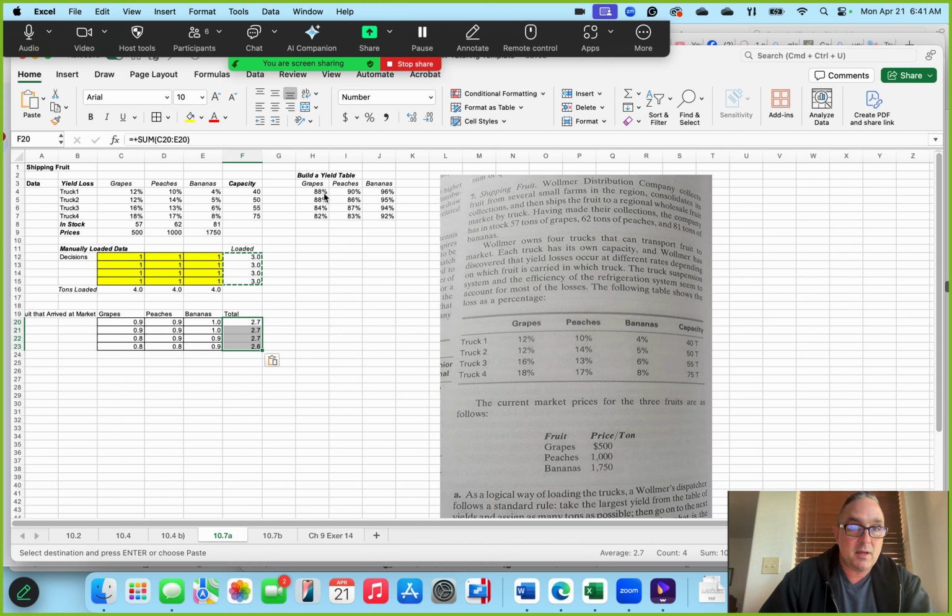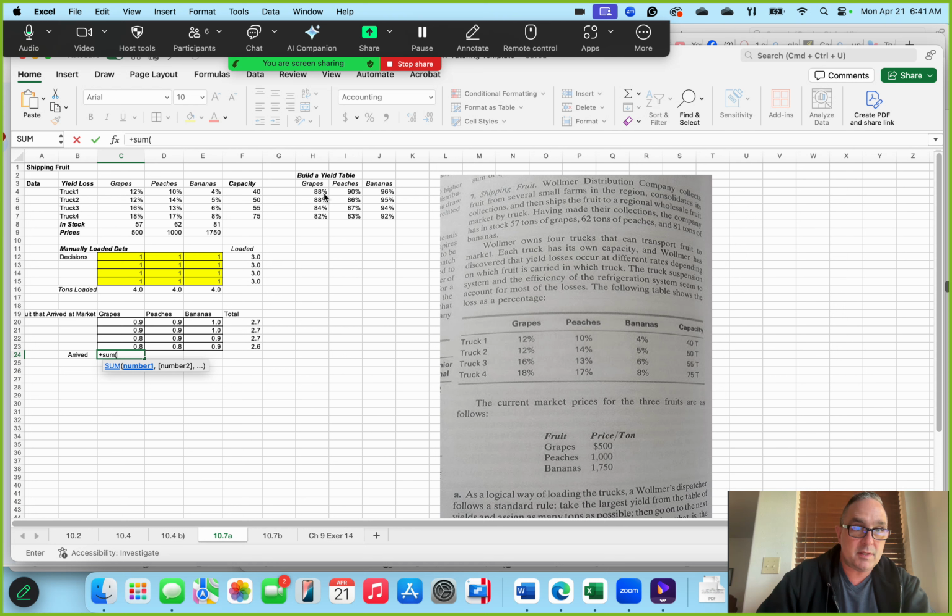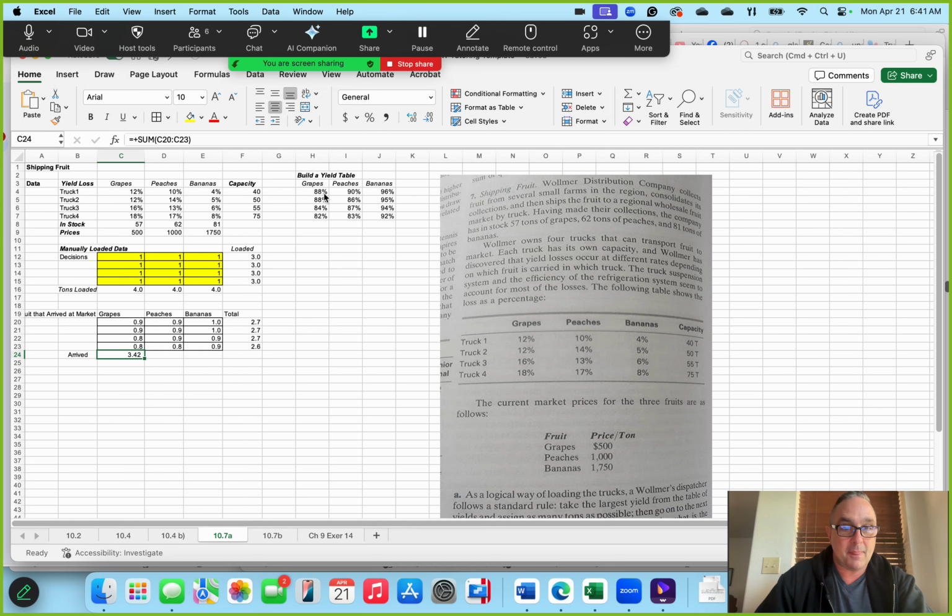So you can already see from an intuition standpoint, I loaded 3 tons on truck number 1. Because of the yields, only 2.7 tons made it to market, because we have a spoilage rate on the truck. We're just going to sum these and say, I want to know how many grapes actually made it there, how many peaches, and how many bananas.